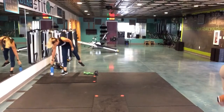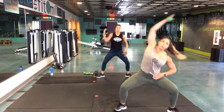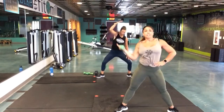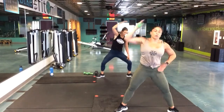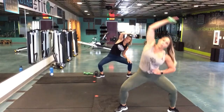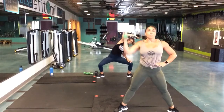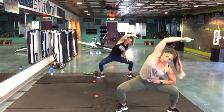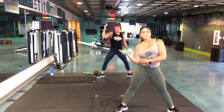Sumo overhead reach with that tuck coming at you. Right side again. So reach and tuck. Reach and tuck. So you can do this slow and controlled, or you can kind of pick up that pace if you have control over that reach and get a little bit more cardio out of it, just depending on what you're feeling this morning and how those shoulders are doing, right? Reach and squeeze, reach and squeeze, good.